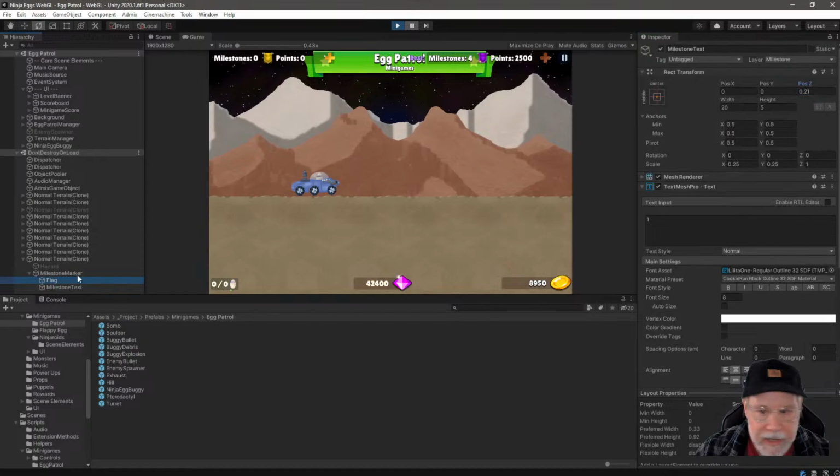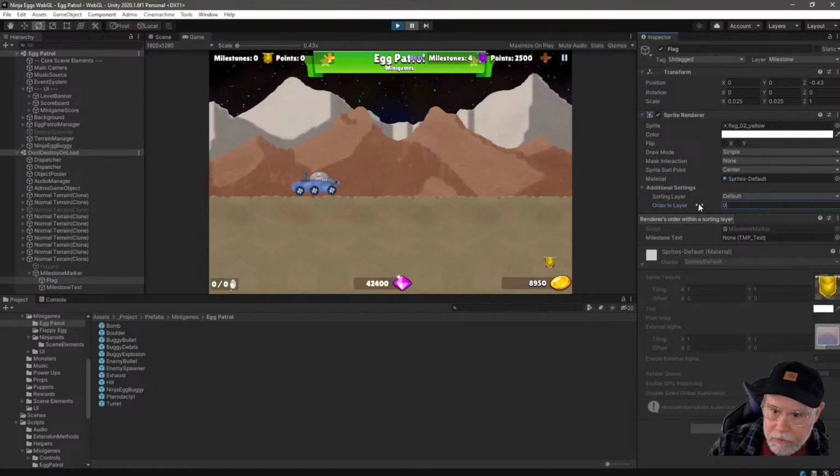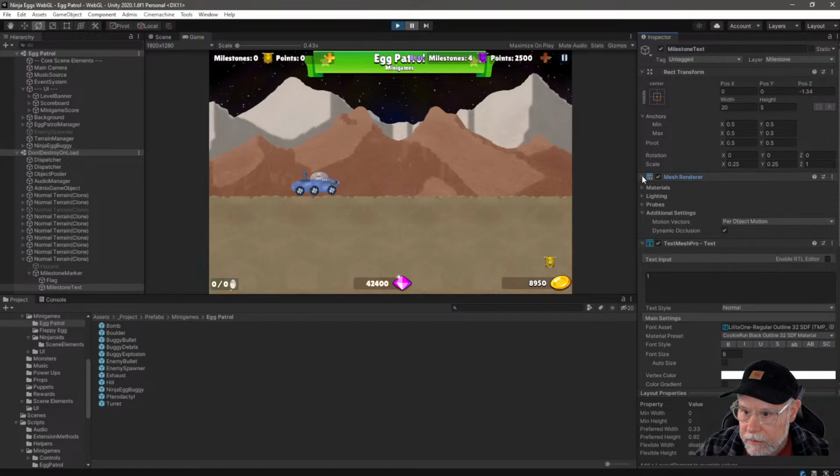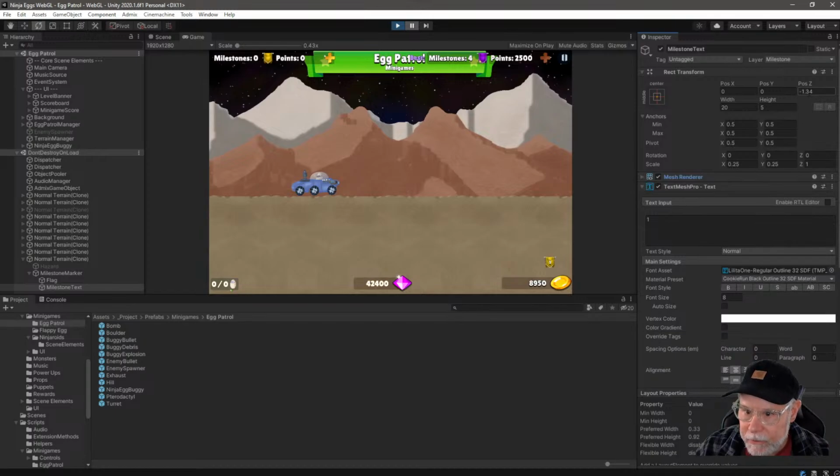So let me put that back at 0. There we go. So now they're both at position 0, order and layer. Well, as far as I know, I don't know where this puts things in terms of the order and layer. That doesn't really seem to be an option. But this is now a little bit in front of the flag.